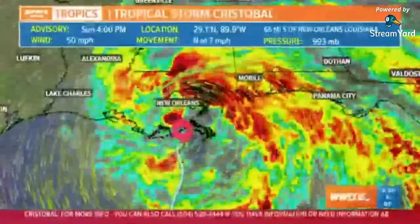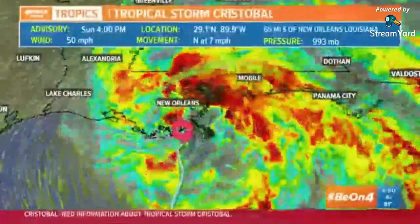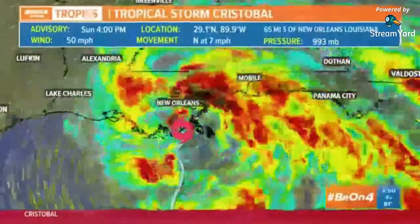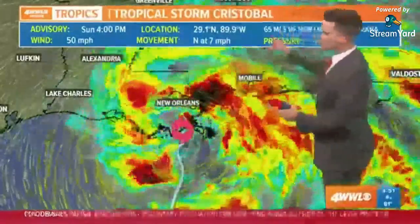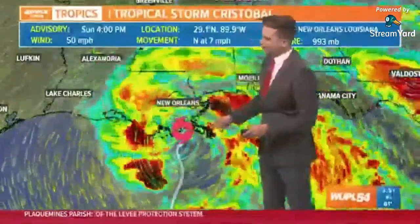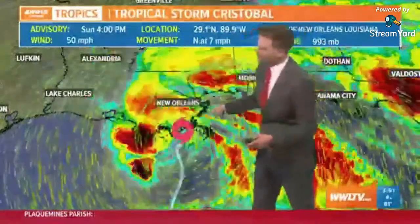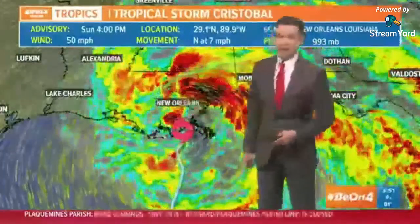So winds, it has an increase in intensity. That's the good news. And we're not expecting this to... It's still that broad, somewhat a little more organized, but with it being broad, it's not going to be able to wrap up very quickly. So 50 mile per hour sustained winds, that's probably on the high end. Pressure's down 1 millibar, but that doesn't necessarily mean it's strengthened a whole lot. It's 65 miles south of New Orleans. And notice they have it right near Grand Isle. So they're calling the circulation on the outer side of this broader circulation, which is interesting. So this will continue to lift towards the north, probably getting into the New Orleans metro by this afternoon.